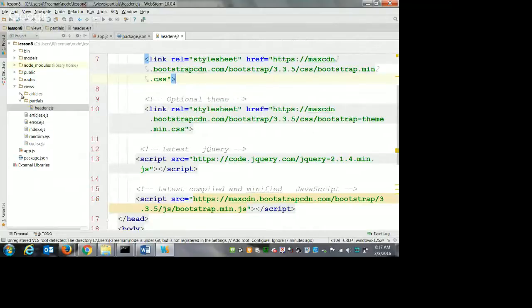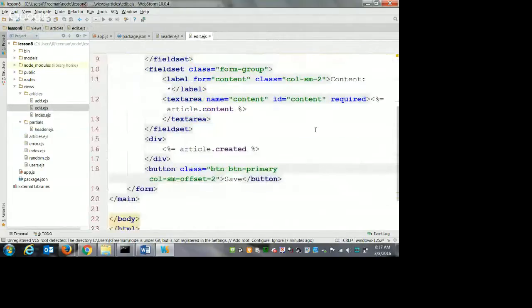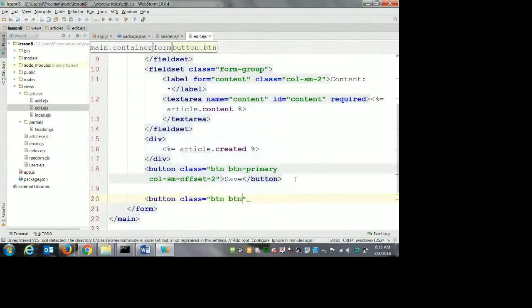So I want to open up in my views, we want to open up articles edit.ejs. So once a user's looking up an article, they can save changes. We're going to want to put another button on here that will perform a delete. So after this first button, I'm going to put on a second one. We'll make the delete button red. So I'll use Bootstrap's danger class, which will give it a red background and white text. And this is going to be a type equals button. It's not going to be a submit button. We'll wrap it inside of a link tag. And the text can just say delete.